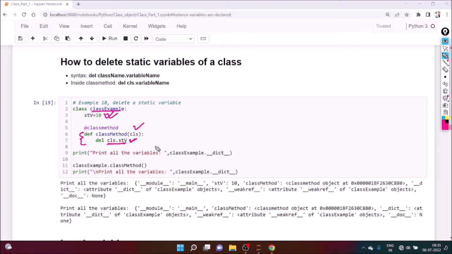First, if you print inside this example, we can get STB there. After that, we call this particular class method using the class name, and after that you apply the dictionary. You can see here STB is not there. That means we have deleted the static variable or the class variable.